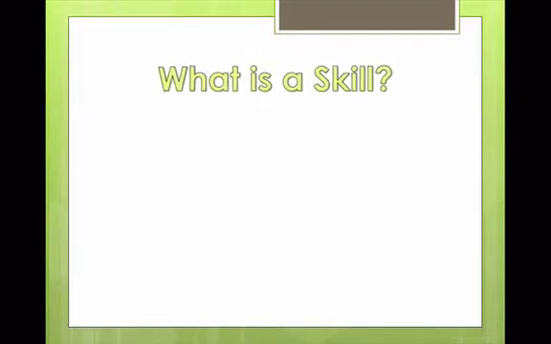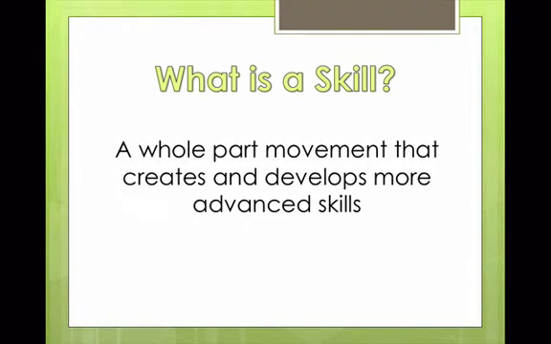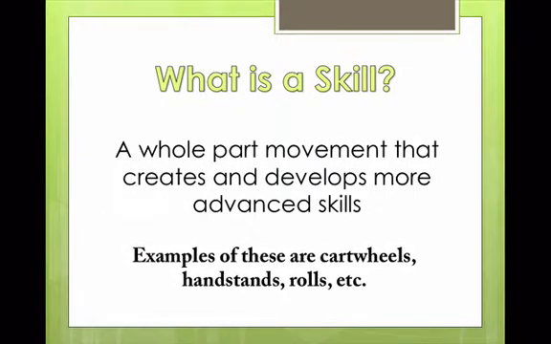And what we are going to do today is first determine what is a skill, which is a whole part movement that creates and develops more advanced skills. These are things like cartwheels, handstands, rolls, back handsprings, giant swings, back hip circles, anything that is a full out skill that we consider a skill in gymnastics.